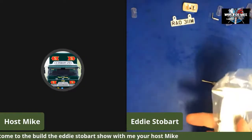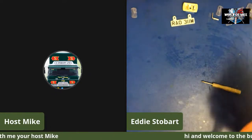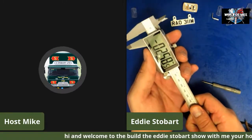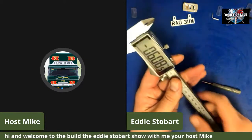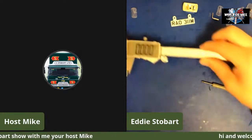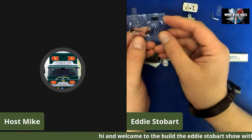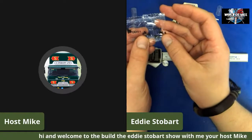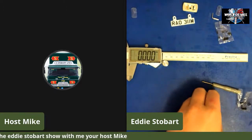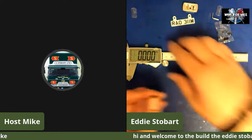I'm going to have to take this out, because I could just do the easy way and tip them out and check, but I do want to see which is which. Oh yeah, look at that beast. As you can see, it's already got a battery in there. What do we need? We need 0 on that. If I set that to 0, then I'm going to test the first screw. You can see here DPO1 and DDO1. You've got a thinner screw and a thicker screw, but I want to have a little play. One of them is supposed to be a 1.2 times 3 millimeter screw.